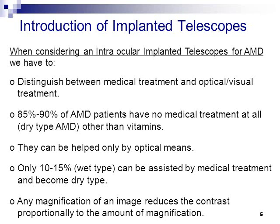AMD is the most prevalent disease requiring treatment that can be helped by the OriLens. We need to remember one fact. Medical treatment for AMD is available only to a small group of 10 to 15% of AMD eyes, those who suffer from wet type, and even these eyes are not cured but rather transformed into dry type AMD. 85 to 90% of AMD patients suffer from dry type AMD, and they have no treatment options at all other than taking vitamins. The OriLens may potentially help both dry type and wet type AMD patients before or after using any other medical treatments.